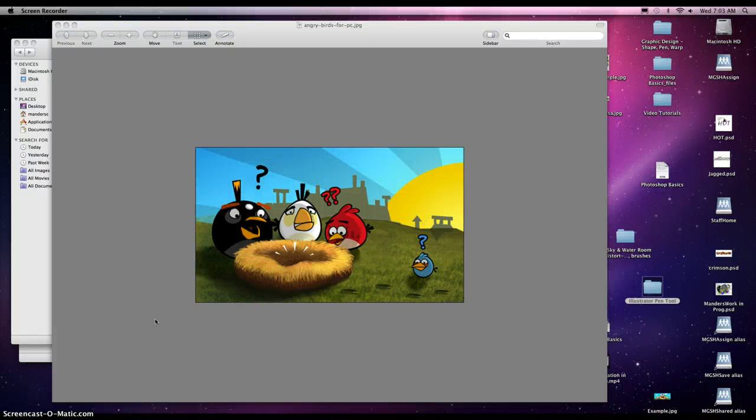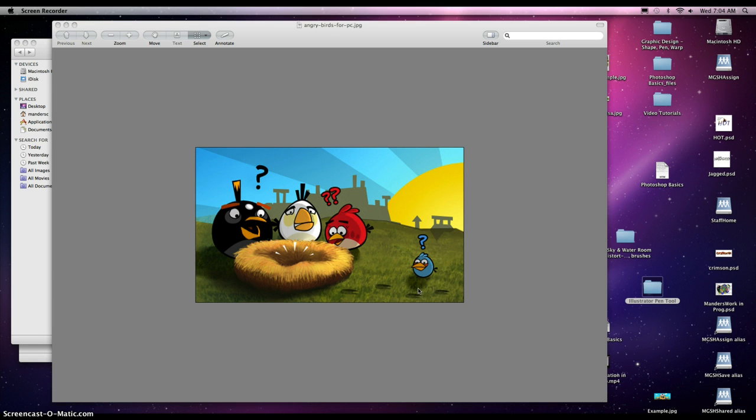We've all seen this image from Angry Birds, obviously. Its creator made a whole bunch of money using Illustrator to create it. So, very popular, obviously. You guys all have it downloaded on your smartphones, I'm sure. We're not going to create this image, but what I want you to do for this next drawing assignment is to create a simple kind of character or cartoon image to be drawn out in Illustrator.